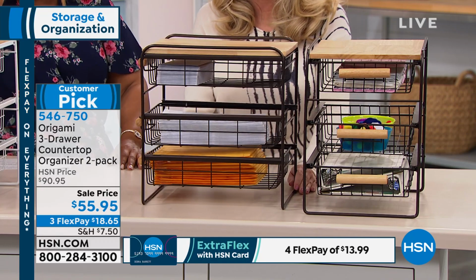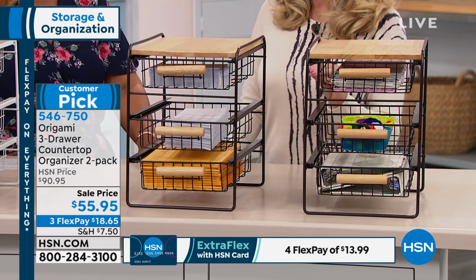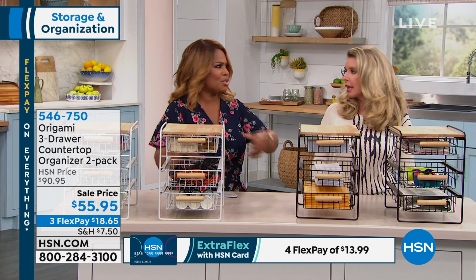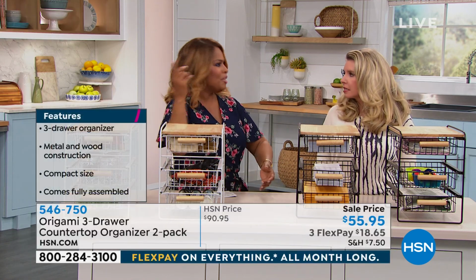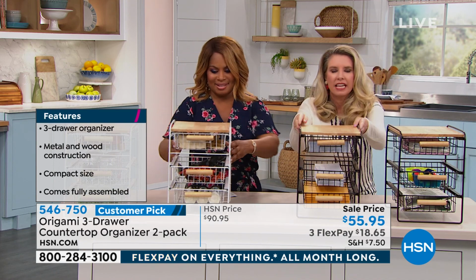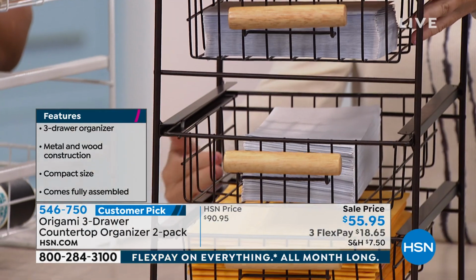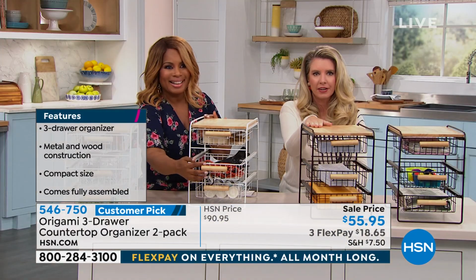Absolutely gorgeous. One of the things I love about this, Marlo, is that, and you nailed it, we say countertop organizer, but when you open your cabinet underneath your sink, whether it's in the kitchen or the bathroom, it's a hot mess, y'all. Do you have the hairsprays, the beauty supplies, the blow dryer, the curling irons, this cream? And it's just one level of storage. You have the base, this is that perfect footprint. It stands 13 inches tall, so it's going to utilize the top of the cabinet to the bottom of the cabinet and give you a 3-drawer system and a little top shelf here.